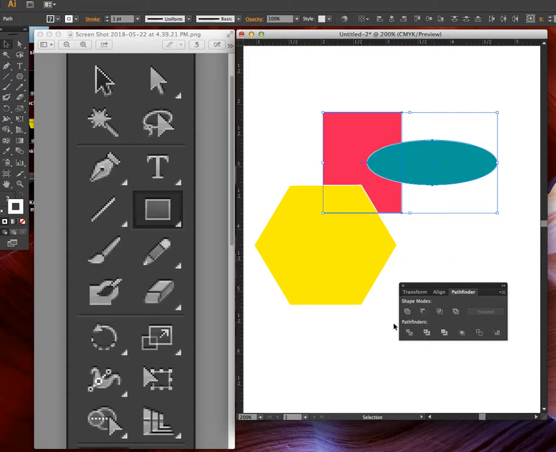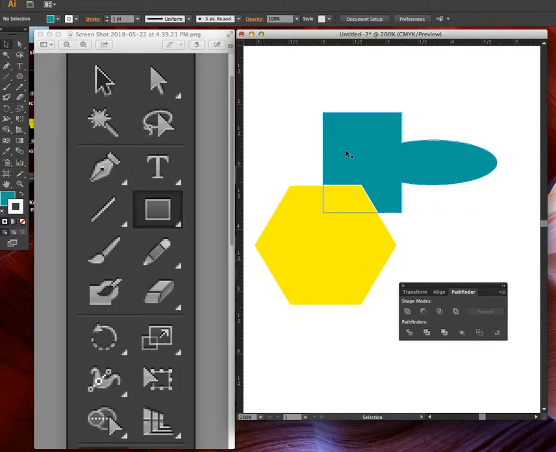So here I have a selection, and Unite is at the top of the left. When you roll over, you see the word Unite, and you're going to see what's going to happen. Because the blue was the last one, the color becomes blue. So now I have a new object. You can see that this is a new object that was created by uniting both this rectangle and this ellipse.